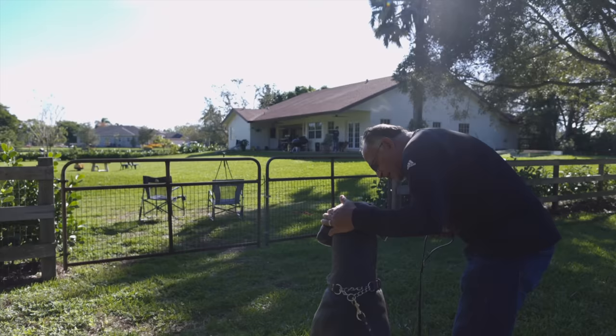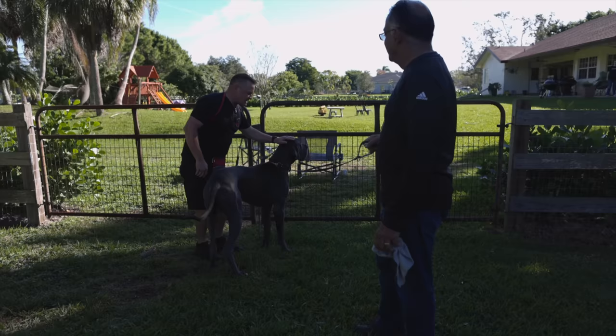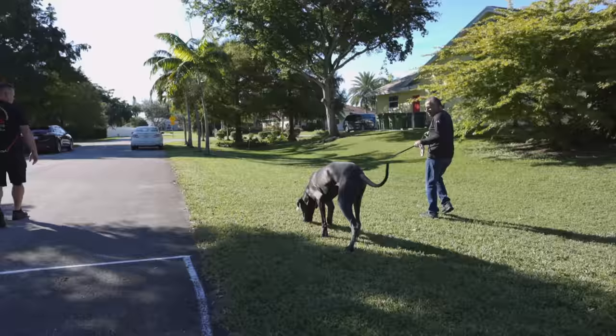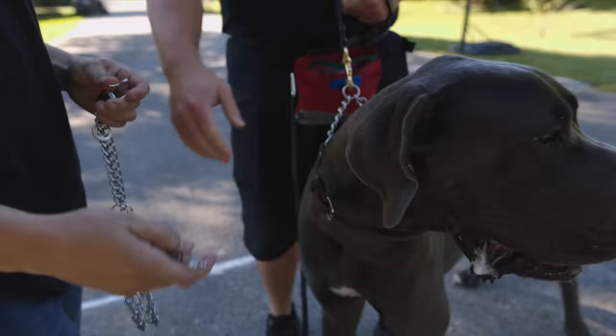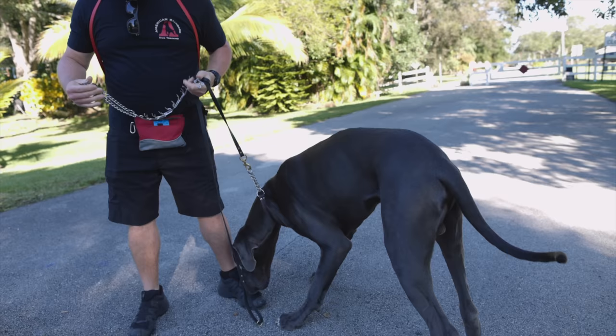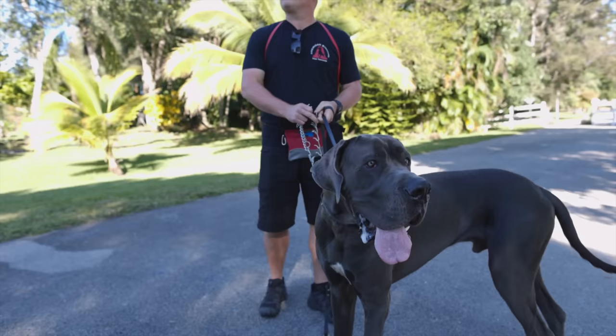He's already getting worked up and the dog is 40 yards away. You're telling him stay — he doesn't have a clue what you're telling him. He doesn't know what stay means. We do the same thing to our police dogs when we want them to go after someone. You're just saying stay. Stay is stay — don't even think about moving. Beautiful dog, by the way. This looks like a medieval device, but it's mama's teeth. So no offense, but the dog has no respect right now. I can tell he's a gentle giant, but when he's outside and in drive and he wants to smell other dogs, there's no gentleness at all.